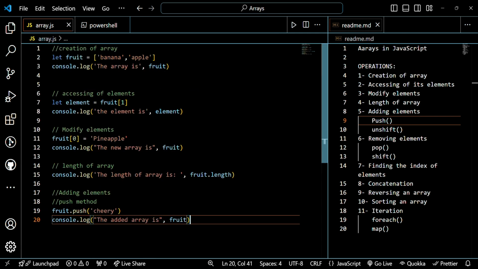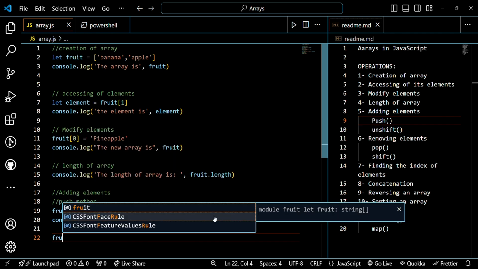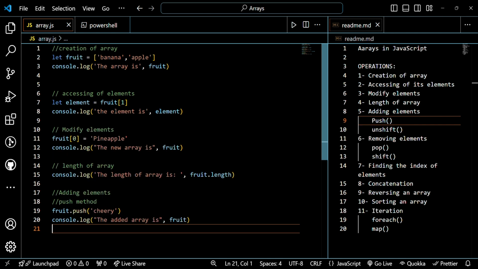So let's move towards our second one, the unshift method.